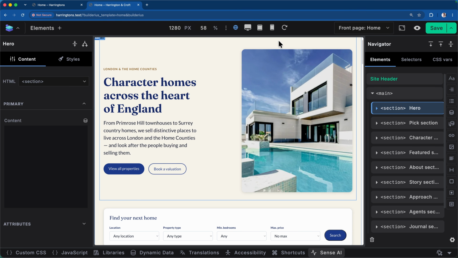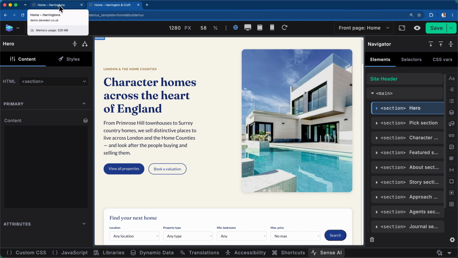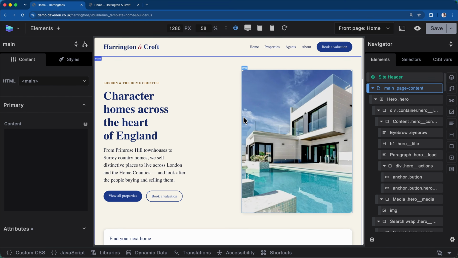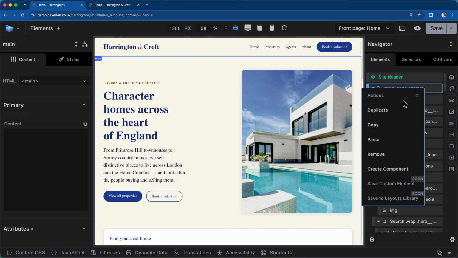Then the next improvement that I added was in the context menu. I know the context menu is quite good already. If you right click, you see that we have a few items within the action center. We have duplicate, copy, paste, remove, create components, and others. And this is all good for most workflows, but it's still lacking some bit of UX improvement that can help the users to speed up their workflow. So what do I mean?